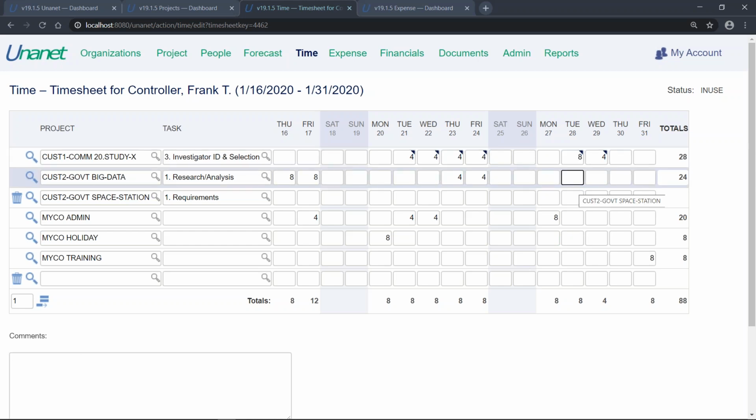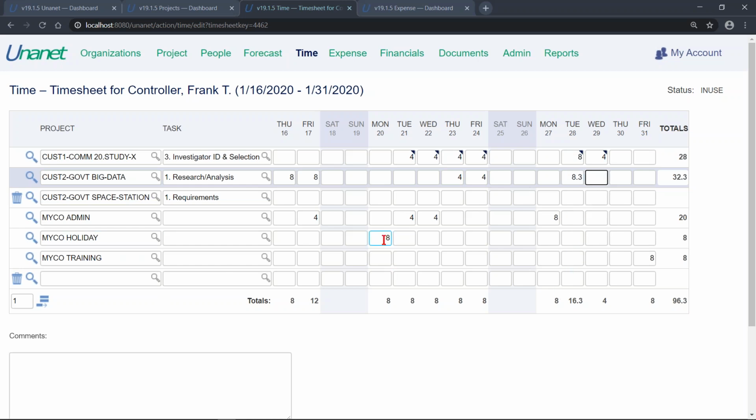I can put things in fractions, and that is something that you can set at the individual level. You can also set a system default. This one is set up for tenths. It could be set up for hundredths, so I can put in 8.27 if I wanted to, or 8.3. You can do it in quarter hours, whole hours. There's lots of flexibility there.